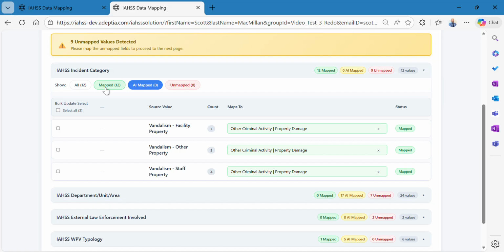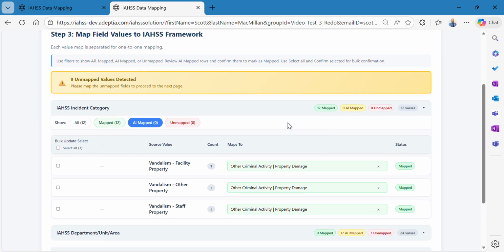And so I have very quickly mapped 12 unique category labels. And now that I've done it and I've saved these, I will never have to remap these categories again. And ladies and gentlemen, I'm going to stop right there. I hope this was helpful. It shows you how to upload your incident data and how to do some of the mapping and take advantage of some of the bulk options that are available to you.